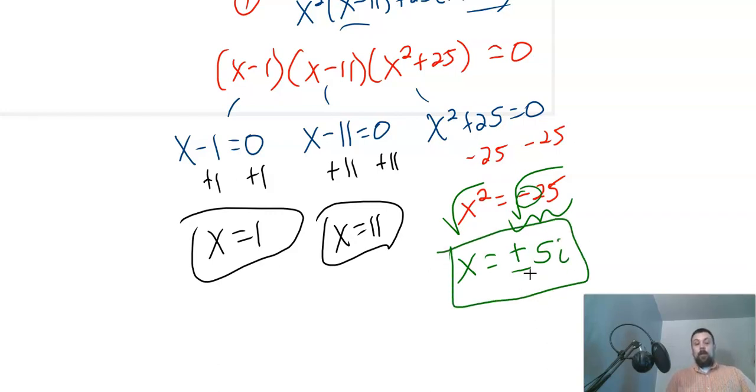And so these 2 you would never find from synthetic division because they're imaginary. So if your strategy is to find all of the roots or the zeros by just synthetic division with all the numbers in your list of guesses, on this problem, you would find 1 and you would find 11. It would take you a long time because you have a lot of numbers to check, but you would never find these 2. And you should know that you're missing some because the degree is 4. You should be having 4 answers. You only get 2 from that list. These 2 you can only ever find if you're factoring as you're finding these roots.